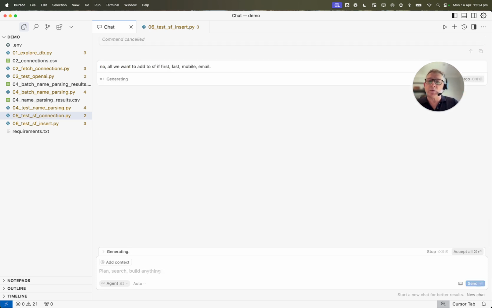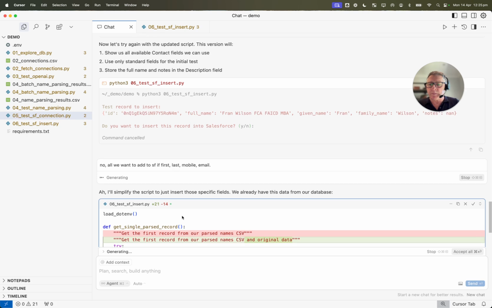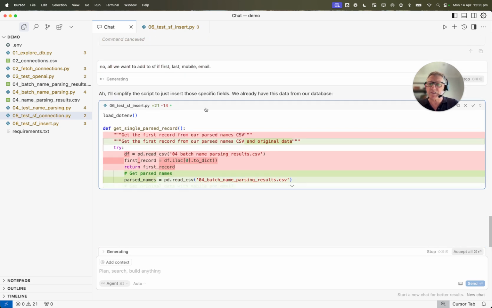What I just did there was important. It was off generating, doing stuff. I didn't need to stop it. Just by typing something new, it interrupts what it was doing. You can see here, command cancelled. So if I need to get something else done and interrupt what it's doing, I just start typing the next thing.